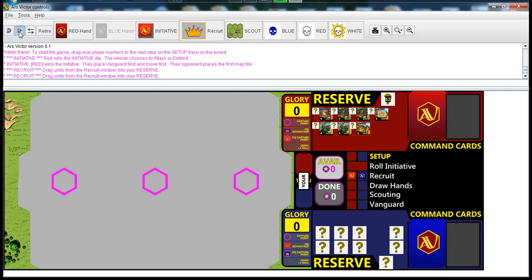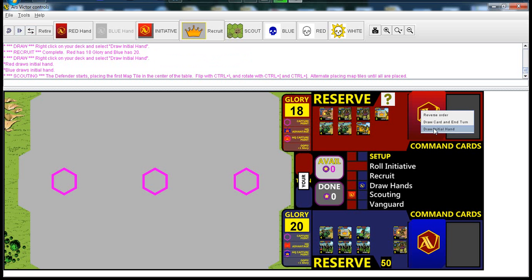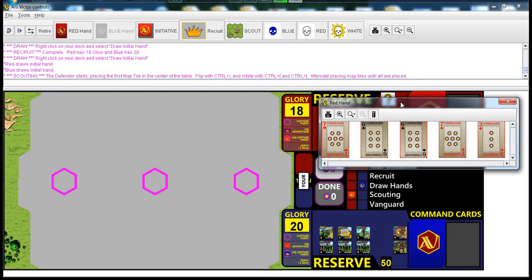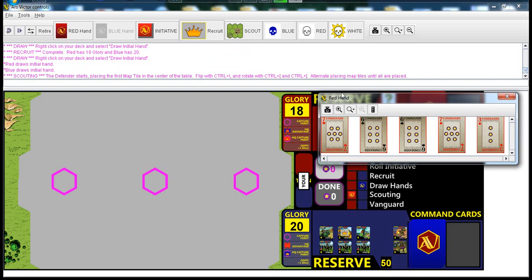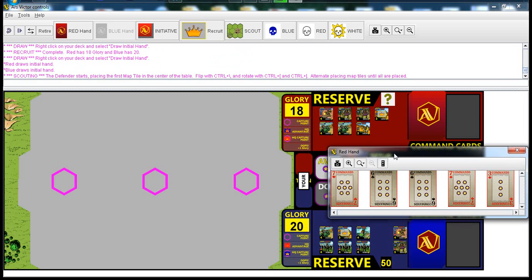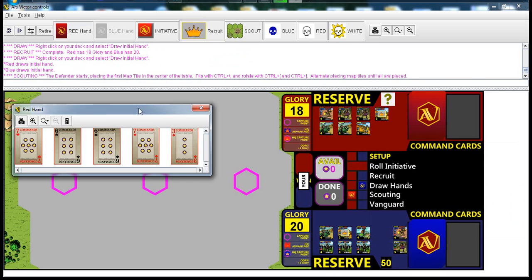and then when we finish reserve, we move to the draw hand spot and draw our initial hands, and that's accomplished through a right-click menu here. There's a draw initial hand option, which feeds 5 cards into your hand. Now hands, I'll show you my hand. I can't see Mike's hand, but here's your hand window. As a player, this automatically pops up when you go on draw hands. So here's the red hand that I drew through that initial draw command. It's actually quite a nice initial hand there. And we'll put this a little off to the side here so we can still see what's going on. Actually, we'll close this for now.